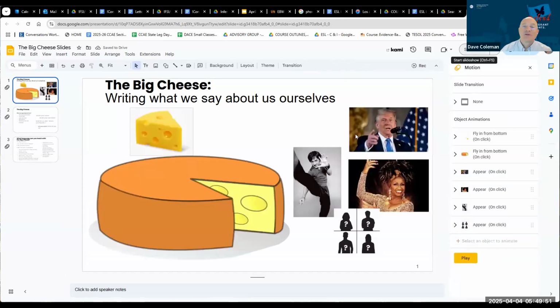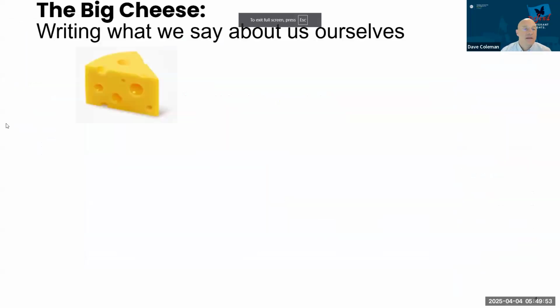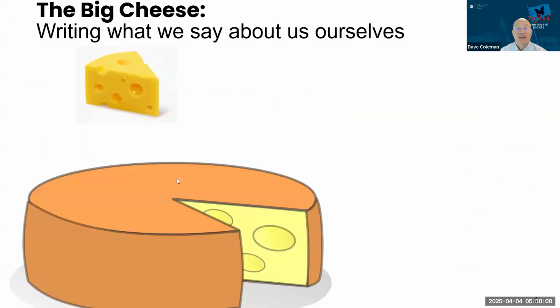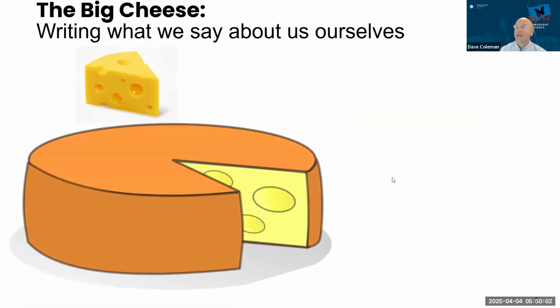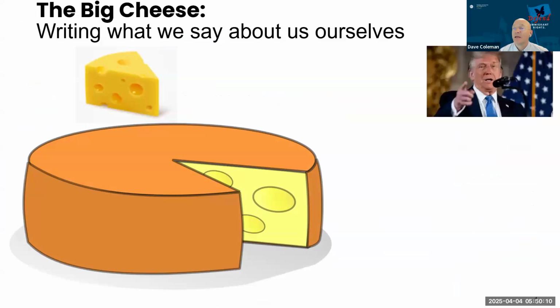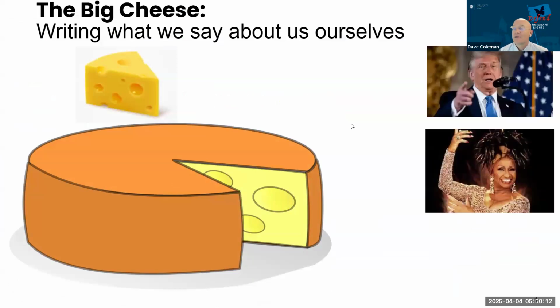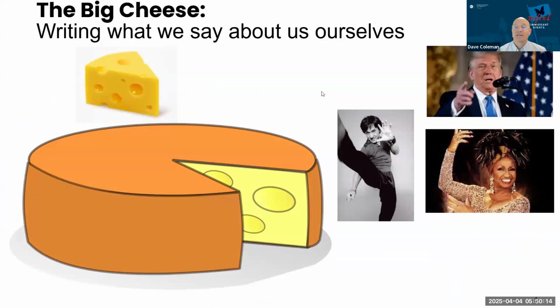What you're going to show the students is, what do you see, class? And they say cheese, queso, cheese. And you teach them the word cheese if they don't know how to say it in English. And you say, now what do you say? Ooh, big cheese. Yeah, big cheese can be something you eat, but it also can be a person. What kind of person? Well, look at the people here. These are all big cheeses. Big cheeses are important people.